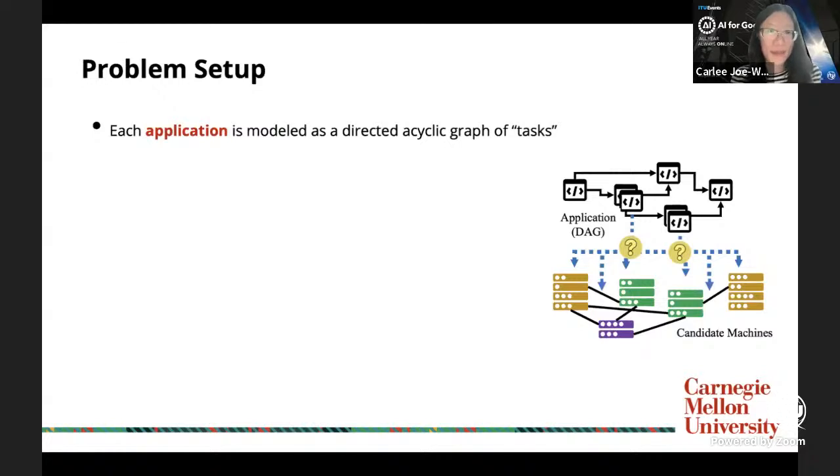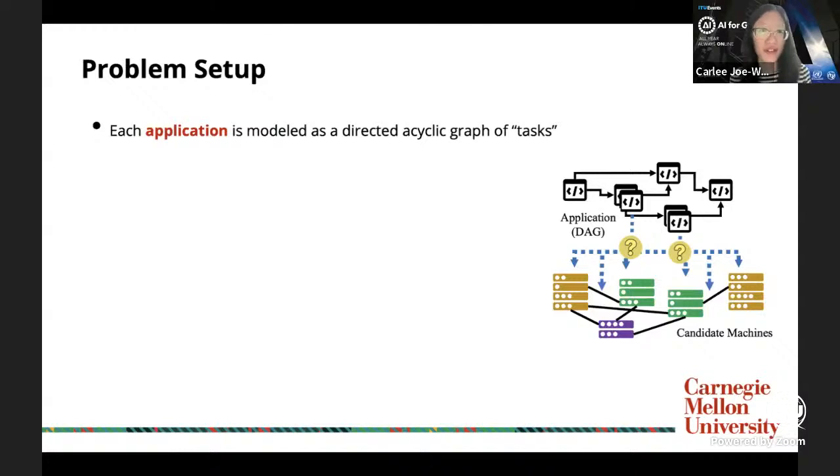All right, so I already introduced this a little bit, but we have a distributed application here, which we model as a directed acyclic graph of what we call tasks. So each task is basically just some computations that have to be done. And again, these tasks talk to each other. So maybe here you do some pre-processing on a stream of data, and then you send the pre-processed results. Maybe here this is a neural network, so you have to now pass your pre-processed results through a neural network, and then that gets sent to another task. Maybe it gets combined with the results of another neural network, and then you get some kind of output of this application.